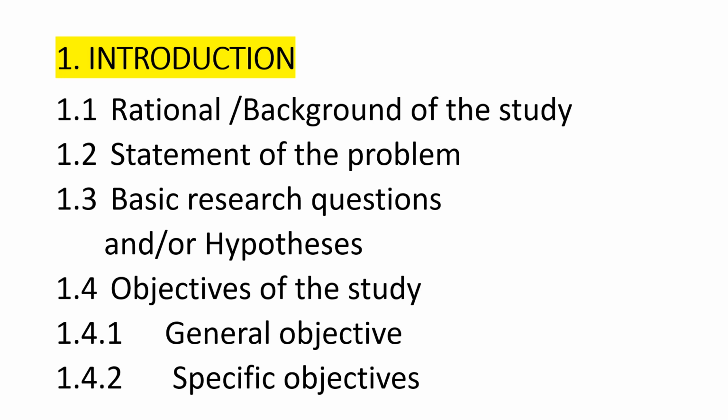Next to that are the research questions or hypothesis. Some researchers use basic research questions only, but some researchers also include hypothesis, and there are also, of course, in rare cases, those researchers who use both research questions and hypothesis. Next to the research questions or hypothesis is the objective of the study. It is known that the objective of the study has two parts, the general objective and the specific objectives.